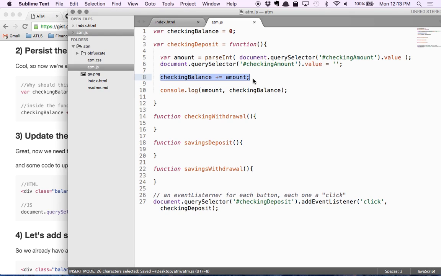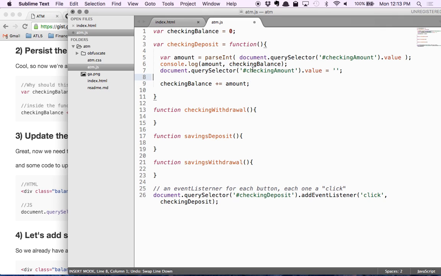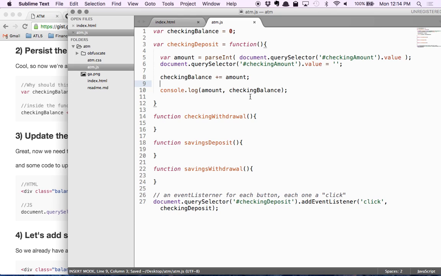And why do I want to do that? So this console log was up here on like line 6, but now it's below this line. And why do I want to move that console log right here? You want to check if it works. It's just like a debug. You want to check if it works after depositing money. Yeah, absolutely. So actually, it'd probably work either way, because either way it's going to check this after it updates, but I want to make sure it's below the actual adding of the amount.